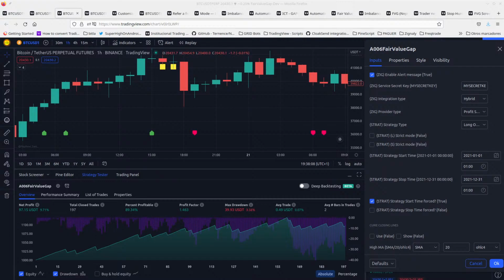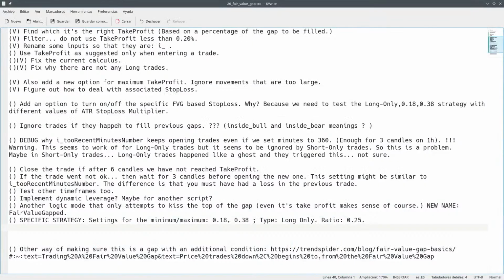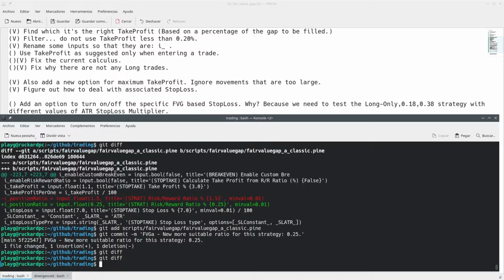Okay, so I think we are done. So the nice thing is that we know that we want this option to see what happens if you turn on or turn off this value and you use the ATR stop loss multiplier, okay? And yeah, then later on we can test any of the other improvements that you can do here, so that you've got this or that or whatever. I'm not sure if we are going to go full into this and that's it, so that we have this.